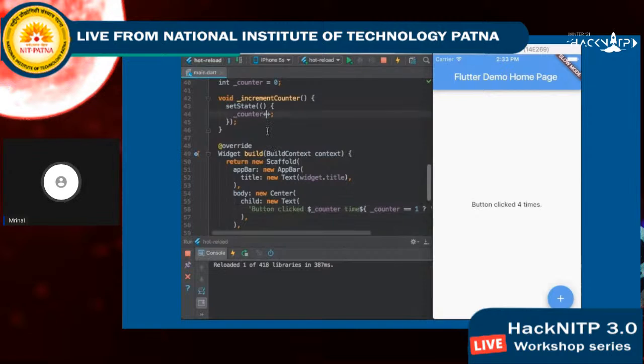If I change the counter function, and instead of plus plus I write minus minus and click save, it would directly affect the emulator, and instead of addition it would make it subtraction. So this is the functionality of hot reload provided by Flutter to us, which is very, very helpful.